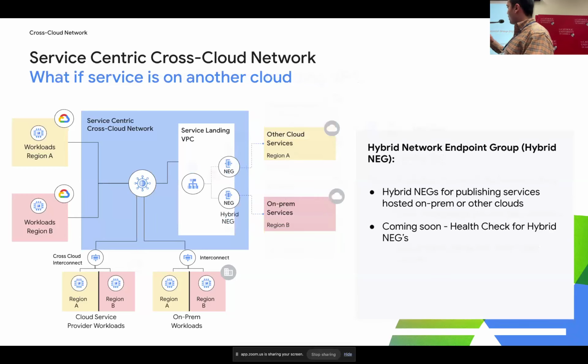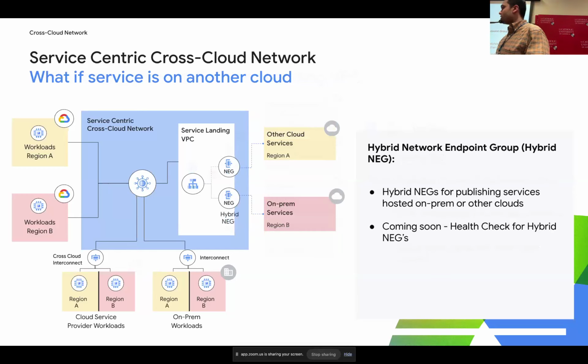So far we've been focused on the whole concept of publishing your services in Google Cloud, but we have customers who also have their services running in AWS, other clouds, or even their own data center, and are still in the process of migration. What are the options for them? Let's say the customer has a workload in Google Cloud which has certain dependencies outside of Google Cloud.